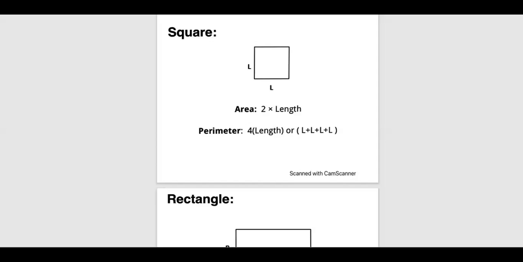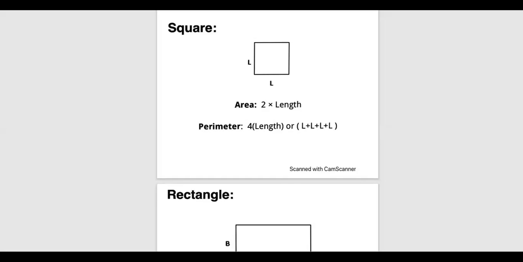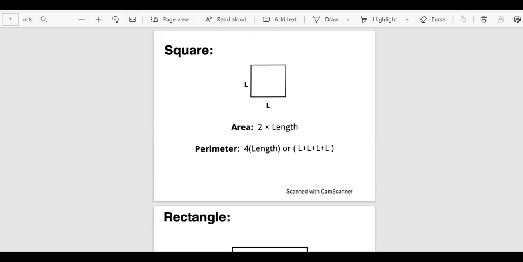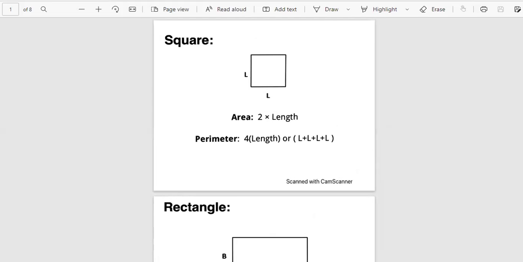I'll stop sharing the screen and I am going to share another screen where I have some more shapes and information about those. I did not want to write all this down because that takes time. So I've just used some slides for this. Okay. I've shared it. Are you guys able to see it? Yes, ma'am. Okay. Now we are talking about 2D shapes, right? So we have circles, we have squares, rectangles, triangles, parallelograms, and different polygons.